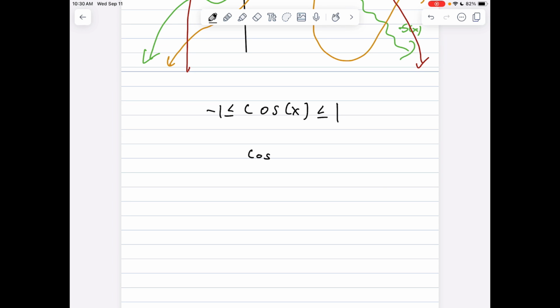And what I'm going to do is divide by root x. When you do this, the inequality is preserved, because root x is always positive for any x greater than 0. You know, the square root of 4 is 2, the square root of 9 is 3, and so on. When you multiply or divide an inequality by a positive number, the inequality is preserved. If it was a negative number, then it would be switched.